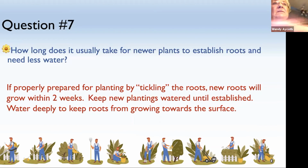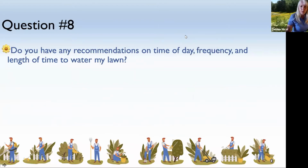So if you give half an inch of water on your lawn and do it every day, then the roots on the grass are going to grow up towards that moisture. And it's going to give them very shallow roots, and your grass is going to get stressed when it gets really, really hot. And it really goes for plants also. They need good deep watering to encourage the roots to go down, because they are the anchor for your plants. They need good roots.